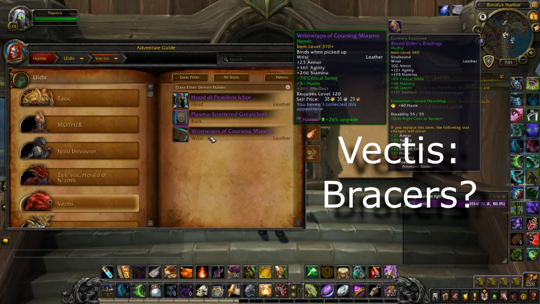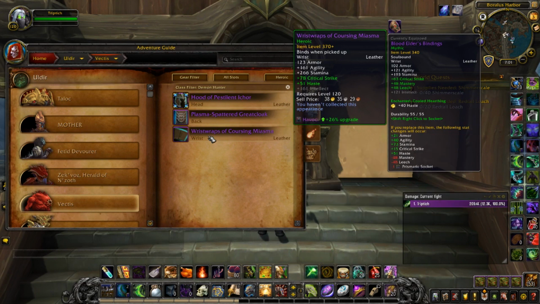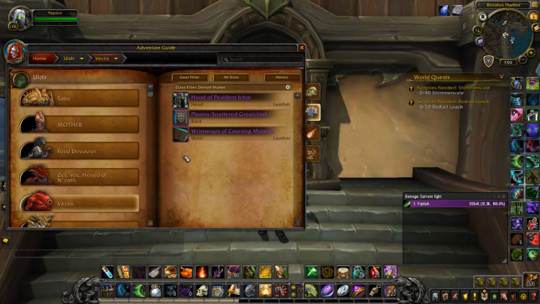Then we get to wrists. Our next two bosses have wrists. This depends on your own stat weights and where you're at. If you're lacking crit, I'd say the wrist off this boss is totally worth it. I would not use a bonus roll on this boss, ever.